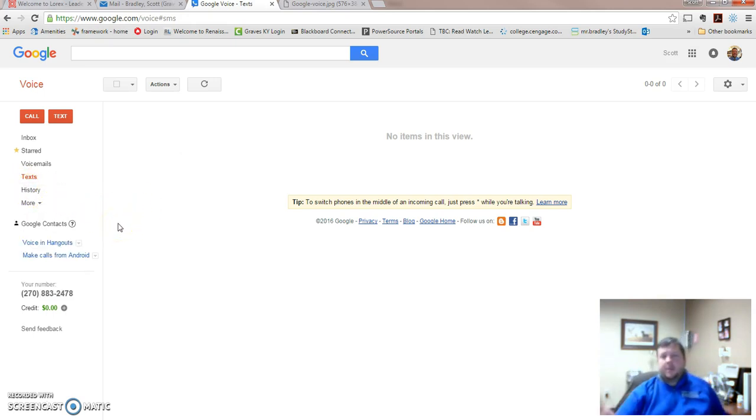You can also set Google up to ring multiple phones. Like if they call you, it will ring your house phone, your cell phone, your work phone. But that's a little more than what we would need for NTI. If we just keep it simple, we could use this for NTI. A second way that you can make phone calls, this works really well on Android phones. Google Voice does. And also on iPhones, you would need the Google Voice app. You can make a call straight from the app.